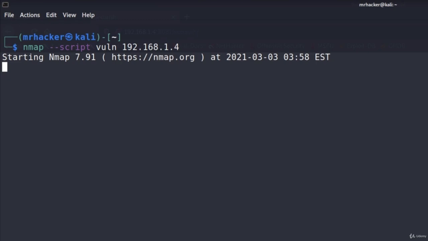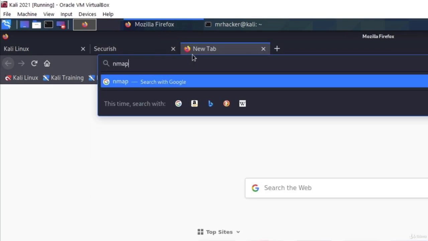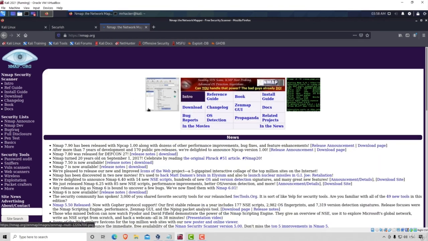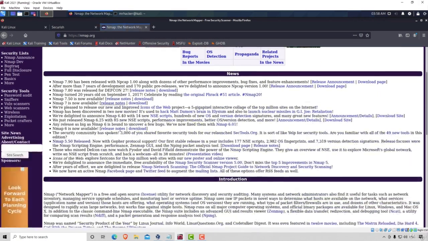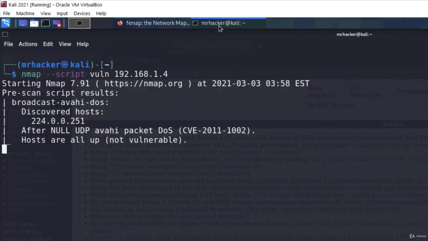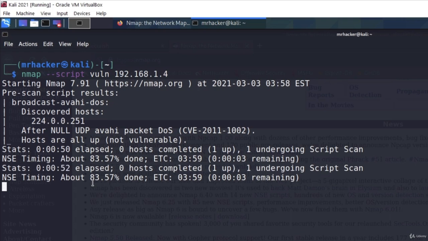Now, this will take a little bit longer to finish because it does perform all the scripts that are used for discovering vulnerabilities. And while this is running, let me show you this website called nmap.org, where you can pretty much read anything about Nmap that you like. You can go to this page and you can also find the manual here, read all of the available options with Nmap, read what it is used for in case you're interested in this. Awesome. Let's see if our scan is finishing. We did get some output right here. And by the way, you can check out the percentage of your scan by typing upper arrow, and it will tell you at what percentage it is at. So let's wait for it to finish.